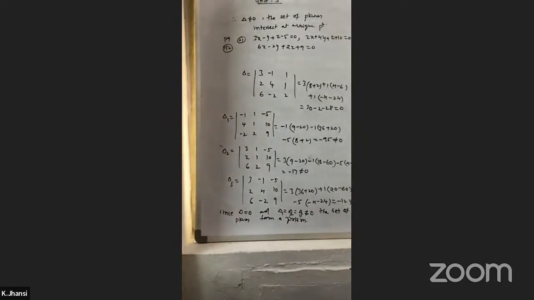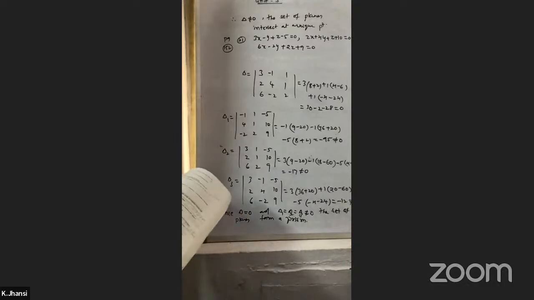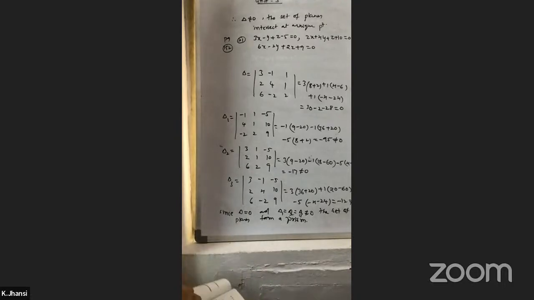In block 3 you have the concept of the sphere. In that you should know the standard equation of the sphere, and the 5 marks question you will get is to find the center and radius of the given sphere. Sometimes 4 points will be given, and you have to substitute those 4 points in the equation of the sphere and find u, v, w and d values, then you will get the equation of the sphere. So just a 5 marks problem you will see here.